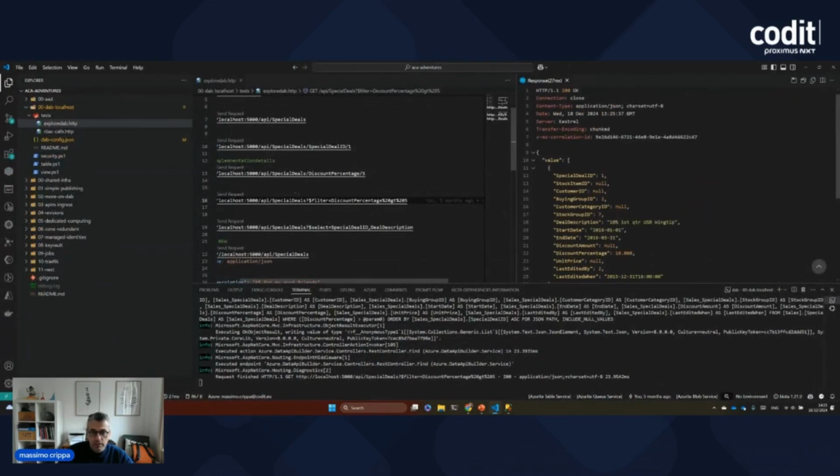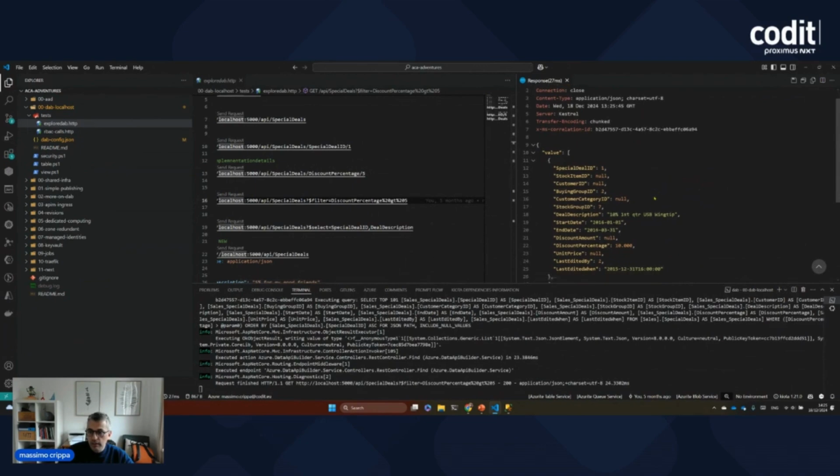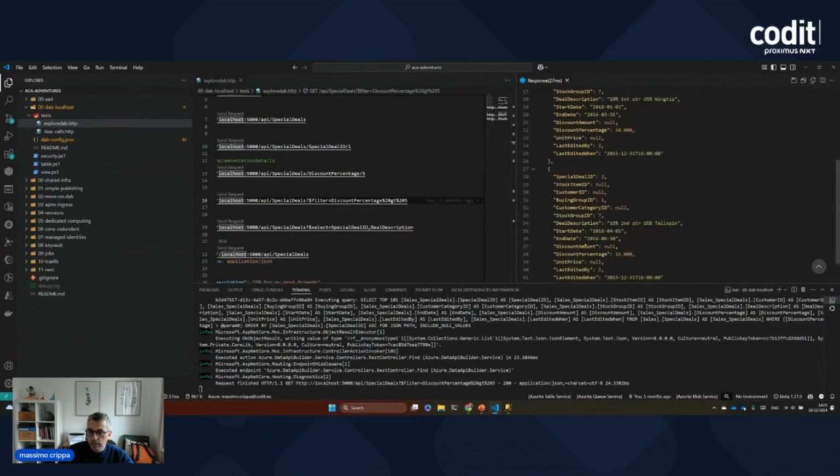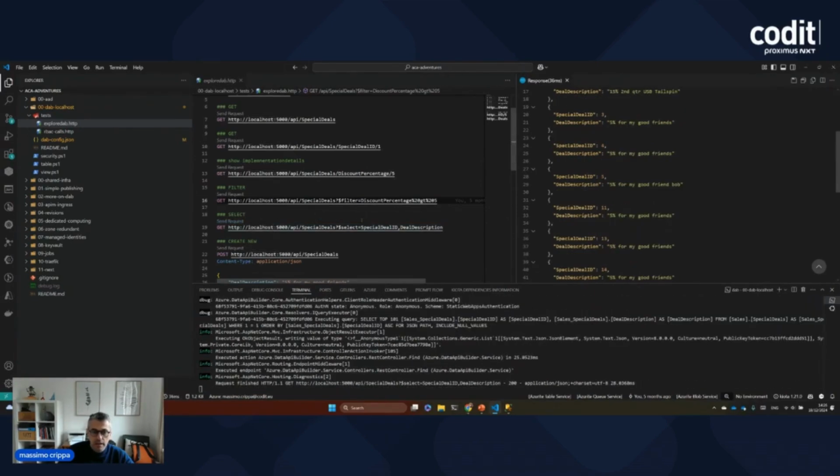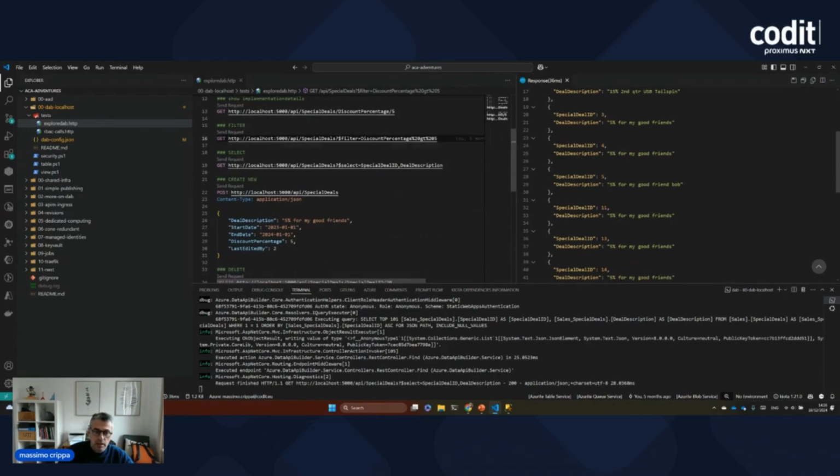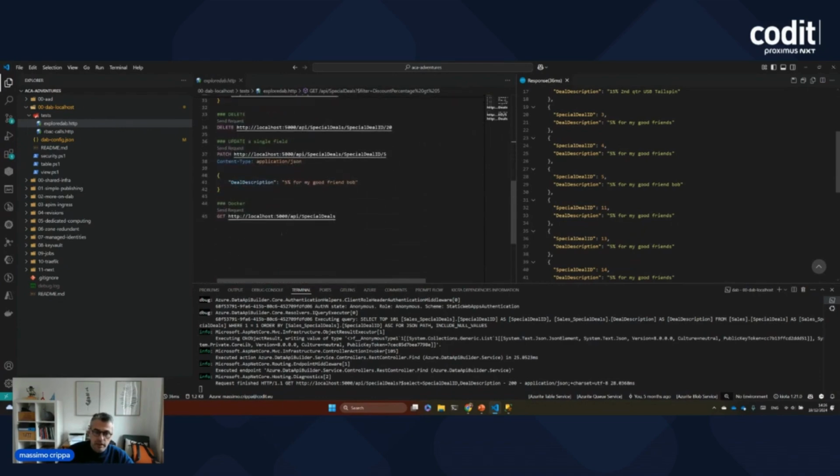So this is a filter, with discount percentage greater than 5%. And then I can also select which fields I want to see, only the special ID and the description in that case, and so on. So I can create, I can delete, there are different kinds of things.